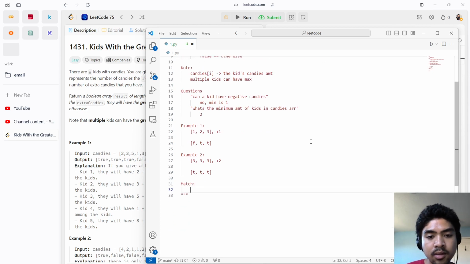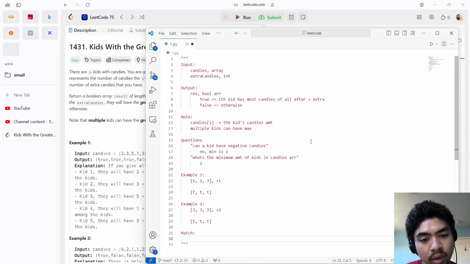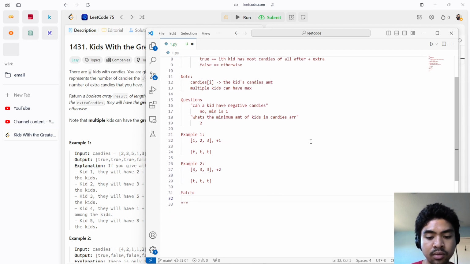What can we use? Well, I don't really want to go through the array to find out what the max is. So I just want to get the max of the array for candies before adding extra.